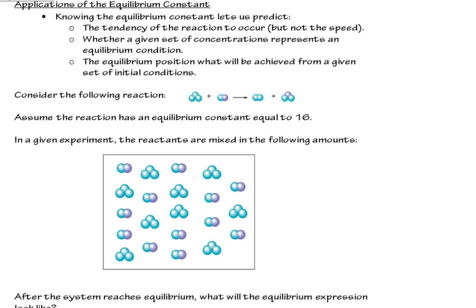Now, it does kind of tell us the tendency of a reaction to occur. If a reaction really favors the reactants, then we might say that this thing has a lower tendency to occur in the forward direction. This might be like some decompositions that are highly, highly endothermic, where they really favor the reactants, unless you add a boatload of energy. Then maybe we'll form products.